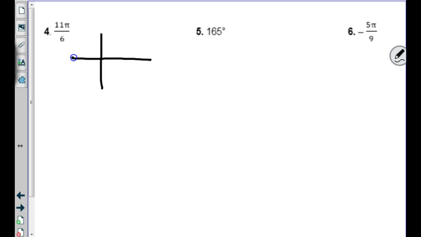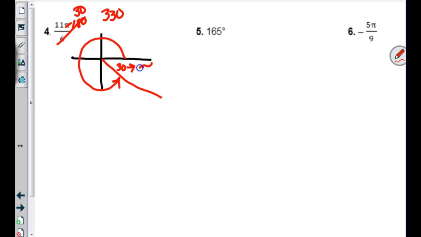11 pi over 6. If you want to change that to degrees, can I help you do a little mental math real quick? Pi is exactly what? 180. 180 divided by 6 is 30. 11 times 3, add that 0, okay, just trying to help you. 330. I feel like we did 330 already, did we? But the answer is not the same, because what? So we need this remaining angle in here, which was 30 degrees, but you have to convert it and tell me that's pi over 6 radians. You don't have to label it. You just have to tell me the reference angle is pi over 6.